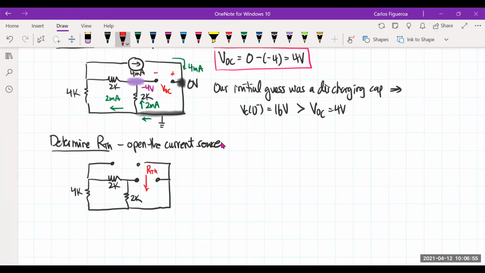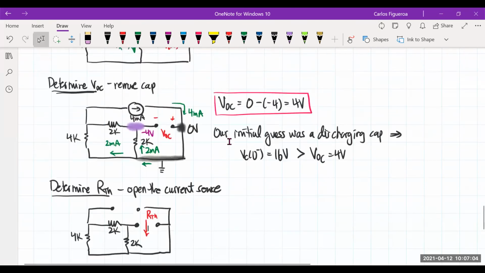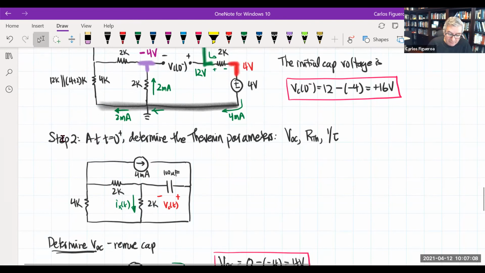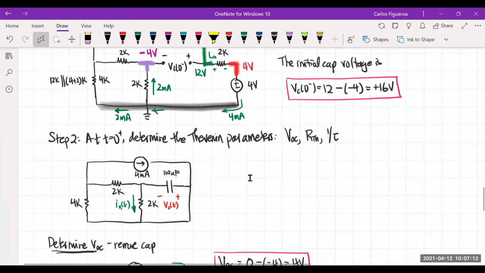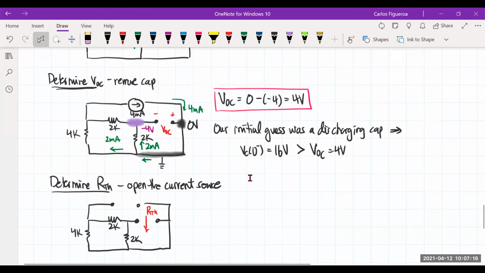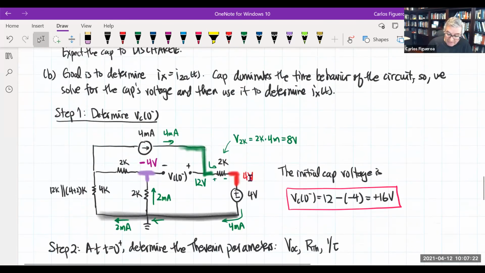Carlos? Yeah. Would it be more thorough to say VOC 0 plus? I mean, because you could really technically do that at either state. Wait a second. Didn't I say that up here? Step 2 at 0 plus? Yeah, I mean, we've established that it's at 0 plus. I just, down here where you say VC 0 minus, if you're going to bother to put it in there, why not put VOC in? I guess it would be a little redundant, but it would... Yeah, I think it is redundant, right?